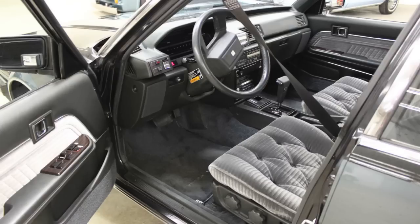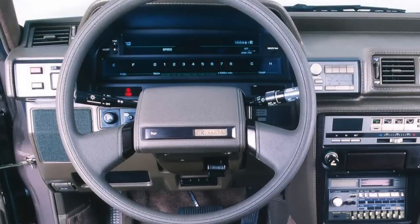Another element is the dash, which is actually very Japanese in a number of ways and does have some innovative features. Take a look at this photo from a 1985 Cressida — you see the typical American two-spoke steering wheel, as opposed to the more European three-spoke wheel, so that's the first giveaway that they're trying to emulate some American vehicles. This vehicle does have the optional digital dash, which has a horizontally oriented tachometer — a unique element. Most American cars, although you could get digital dashes in Cadillacs with digital speed readouts, didn't offer a tachometer. That was something uniquely Toyota during this period, and Japanese in general for these types of sedans.